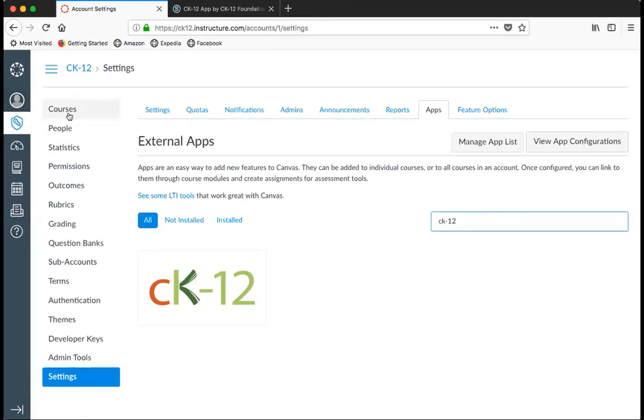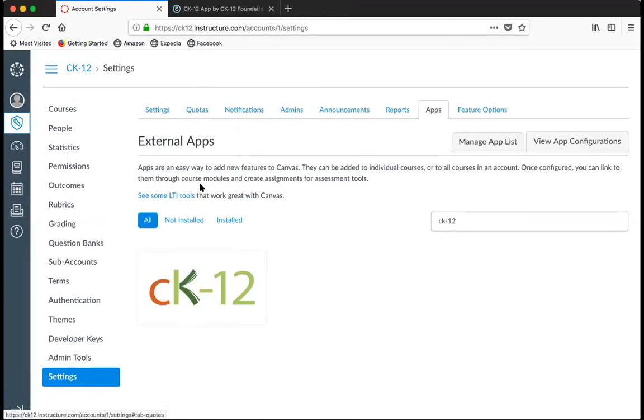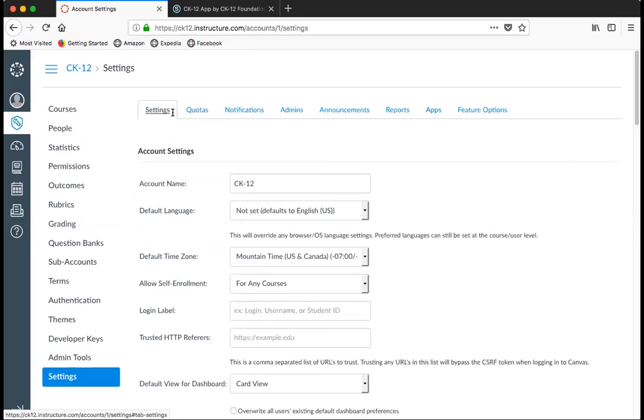Right now I'm logged into Canvas. This is one of our managed accounts. What I did was I clicked on this admin tool. If you are the IT person or you have admin level access for your Canvas account, you'll be able to get here and then go down to settings, and then you click on settings, you might end up on a page like this.